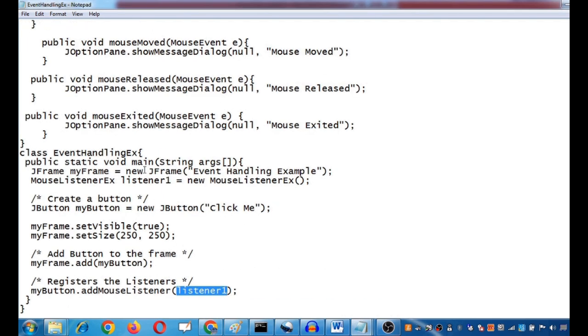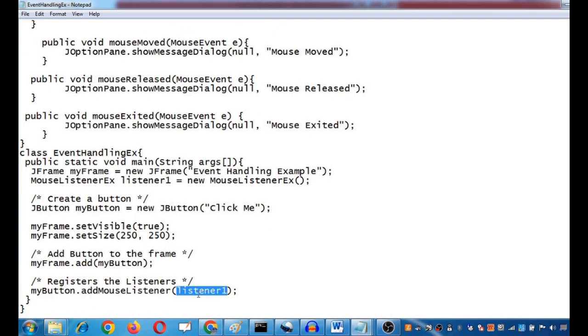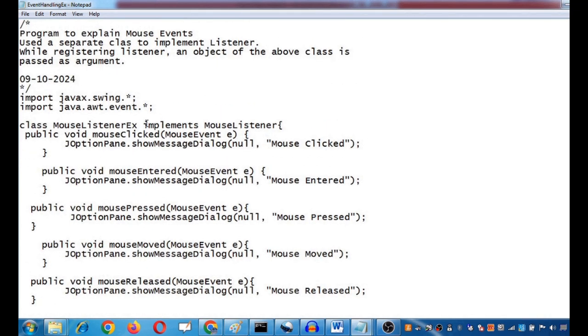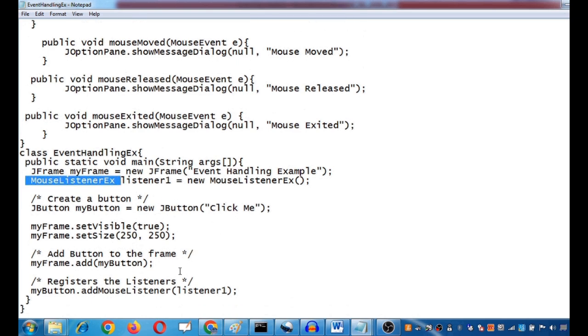Otherwise, as in this program, we will be using an object or reference variable of the class which implements this interface. Here the mouse listener is implemented by the class mouse listener ex, so a reference variable to mouse listener ex appears in the add mouse listener method as a parameter.